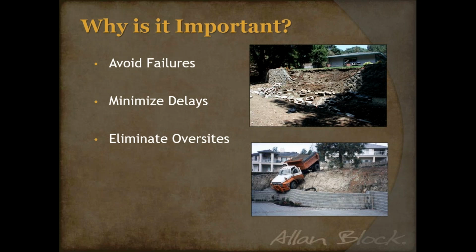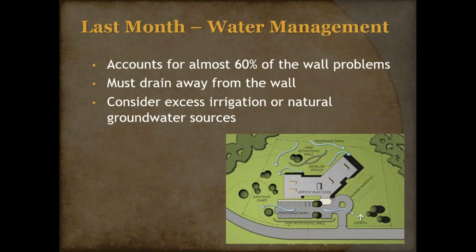And as you know, some of you have joined us over the months. We're going through each chapter almost one by one. Logan, an engineer here with Allen Block, did chapters 3, 4, and 5 last month, and it's all focused on water management. In fact, we spend a considerable amount of time on water, because we know almost 60% of wall problems out there today are because of improper water management.